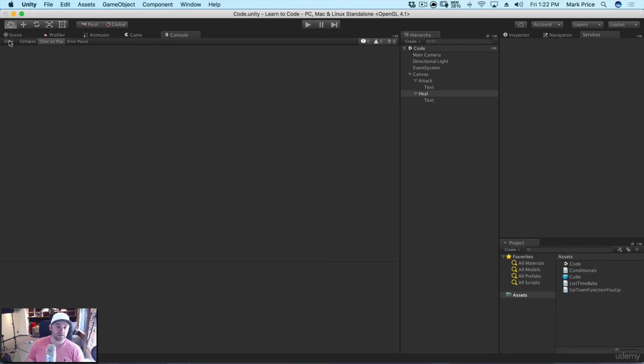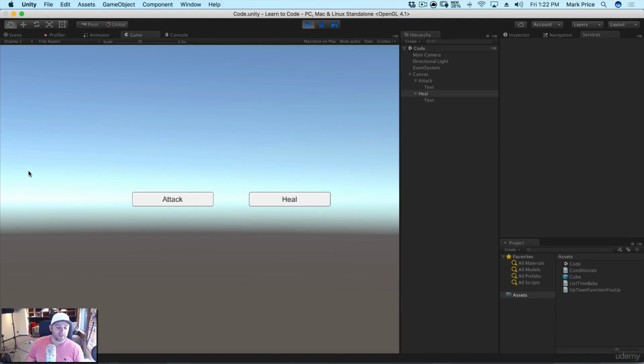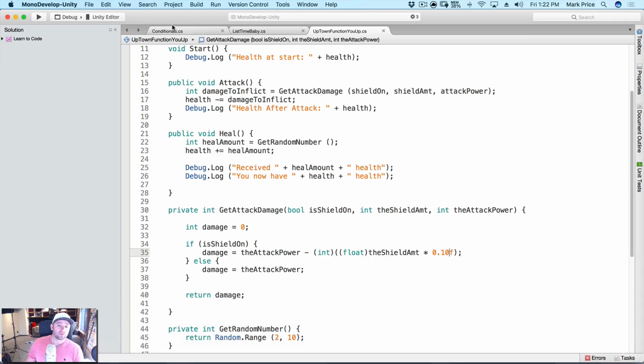Let's clear it out, play the game. Okay, so instead of being 75, we should see this at, what, 76 if I click attack? 76. Take away another 24. Okay, it's definitely working. Okay, the health is still working. This is working. Great. Cool, so we've learned a lot here.